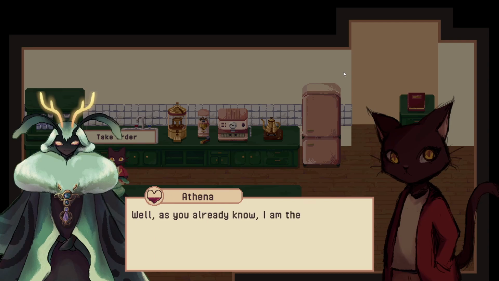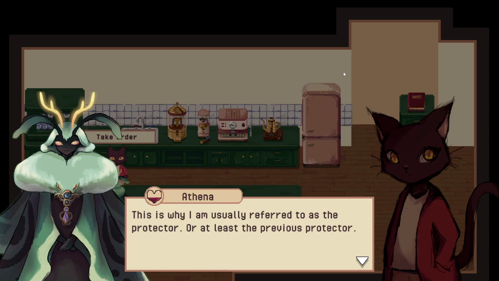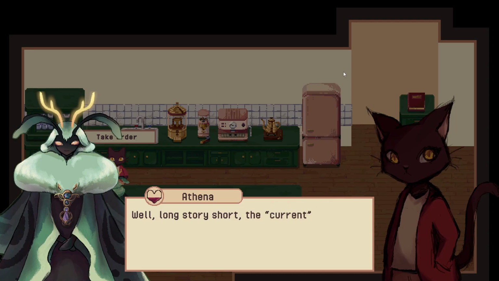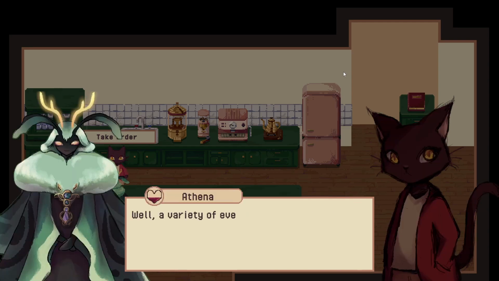What do you mean? Well, as you already know, I am the mayor of this village. However, being a mayor in this region is something else than what you would expect. My mission here is to protect the village. This is why I am usually referred to as the protector, or at least the previous protector. The previous protector? Not the actual one? Well, long story short, the current protector is missing, and I have to assume his responsibilities now. I am sorry to hear that. And what do people need to be protected from?